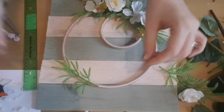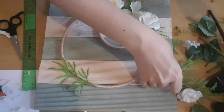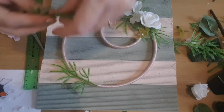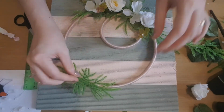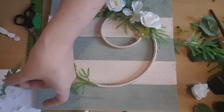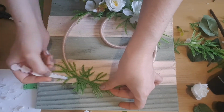So now that I'd finished the bottom part of the ring, I decided to add a little bit extra onto the top of the ring, and I just did exactly the same as what I did on the bottom. I started off with the lighter green foliage, and I just popped that into place.